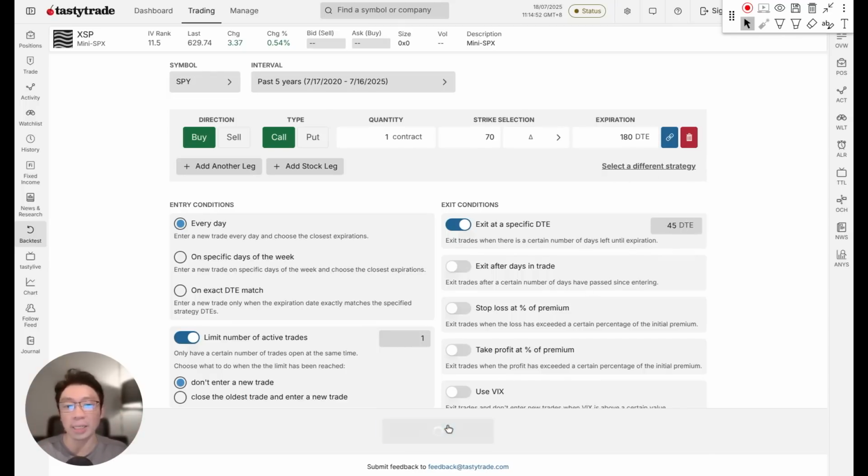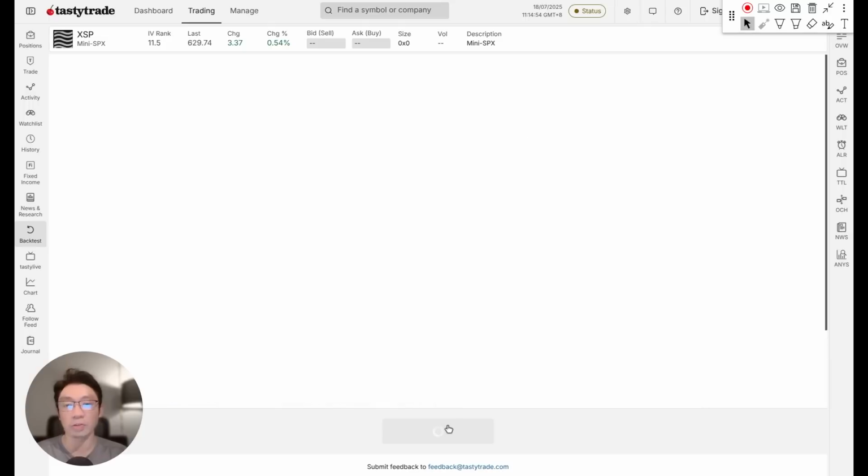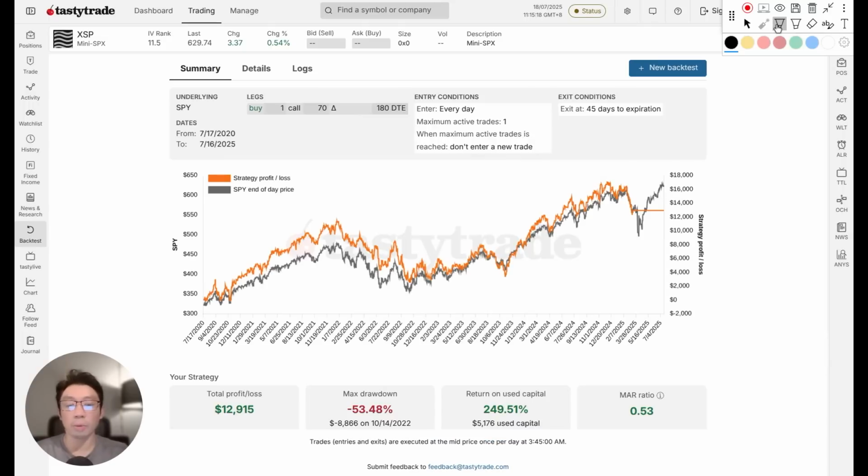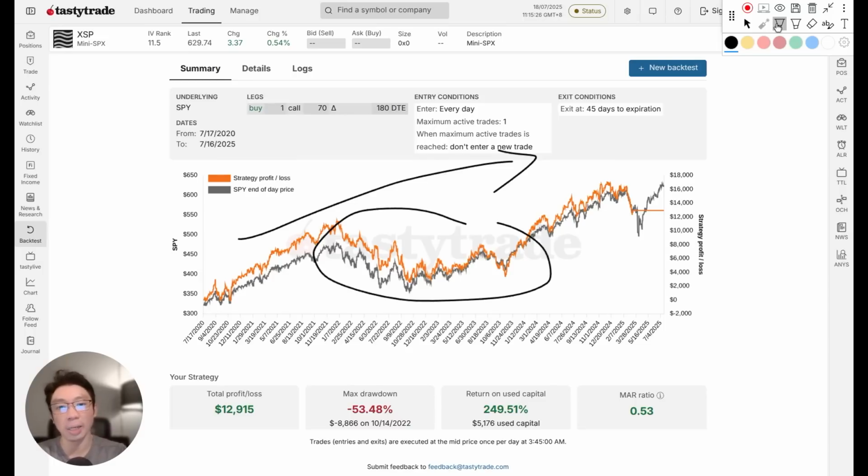So I'm going to hit run backtest, and let us take a look at the results for the past 5 years. Okay, the results are out, and as you can see, LEAPS on SPY again is going to be a net positive after a number of years, although again similarly in 2022 it's going to be in a drawdown because it's the bear market. So it's very important to stay the course if you plan to trade this for the long term.